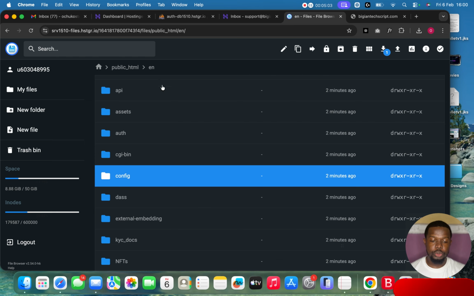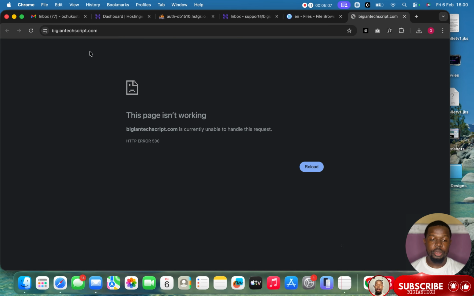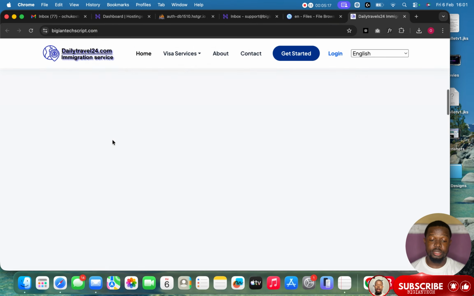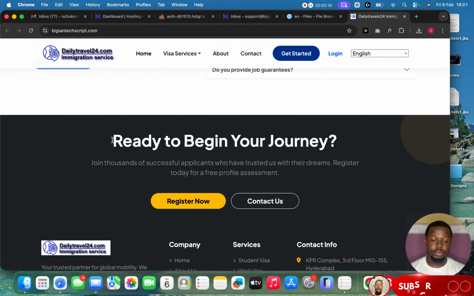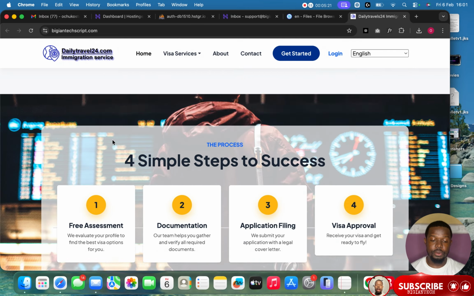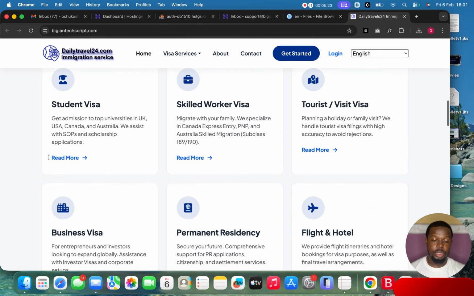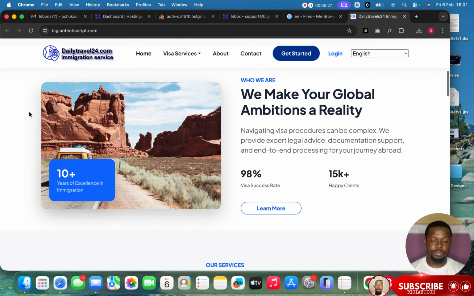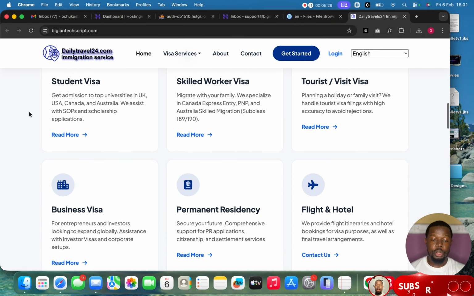So I'll go back to my public_html. Now go locate your hosting, your domain name, then reload the section. So guys, this is the front end of the website, which is nice and which is slick. This is a new design. Now this design, I have done this for legitimate clients that are asking for a design, but I have to make this design public because of the pricing. Alright, this is how it is.